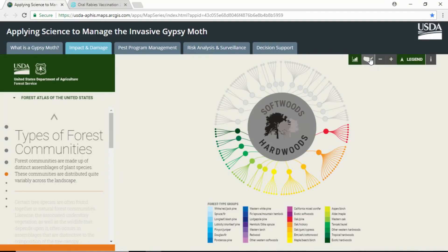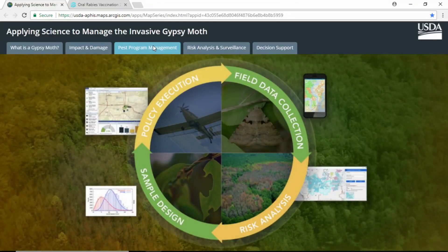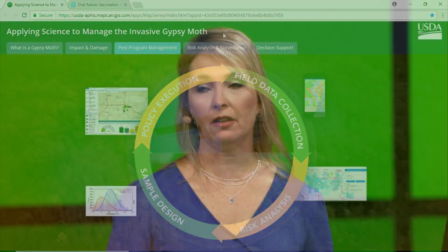This application from our Forest Service colleagues shows the distribution of the nation's hardwood forests at the greatest risk from the gypsy moth. These forests span vast parts of our country, and any decline can have long-term impacts of increased erosion and flooding, reduced timber production, and health and human concerns. For years, PPQ has been supporting this important program with field data collection, risk analysis, and policy execution — a holistic approach to pest program management.